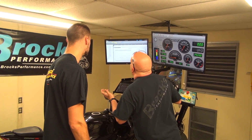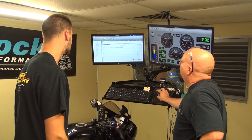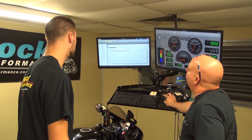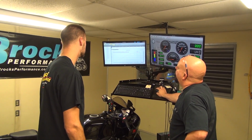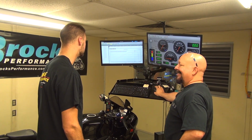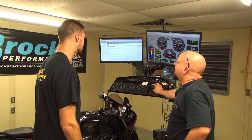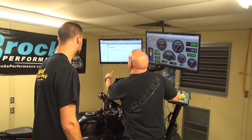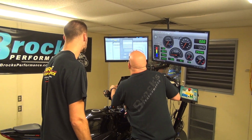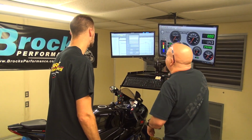our conditions, it's a little bit more humid, so that could be a couple horsepower. But by and large, the correction factors are the same, 1.03 to 1.03. And that's where we are. Questions? Not really. Just a good comparison. Today's the 8th, he was here on the 4th, same conditions.